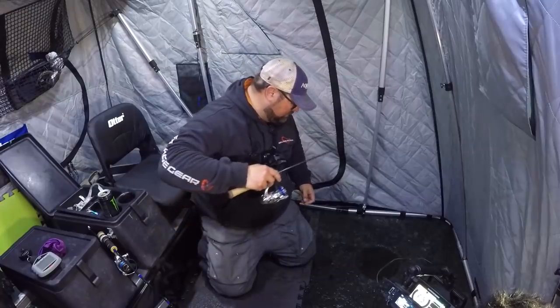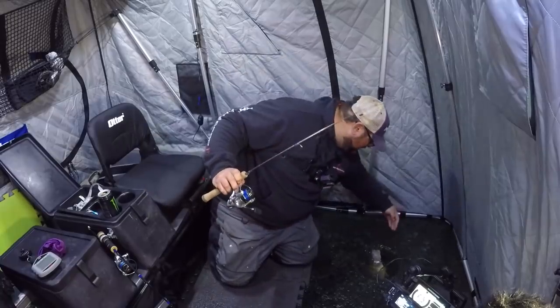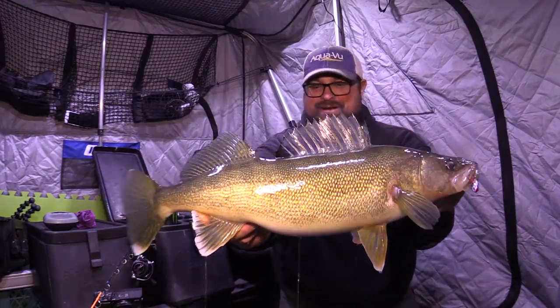Nice fish. When they fight under that ice, is that ever epic? Oh, don't do it to me. Oh, it's barely hooked. It's barely hooked, yes! What a way to start the day.